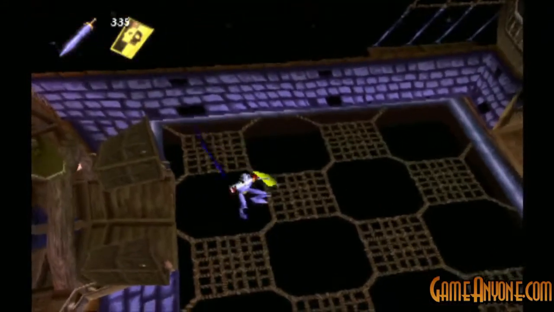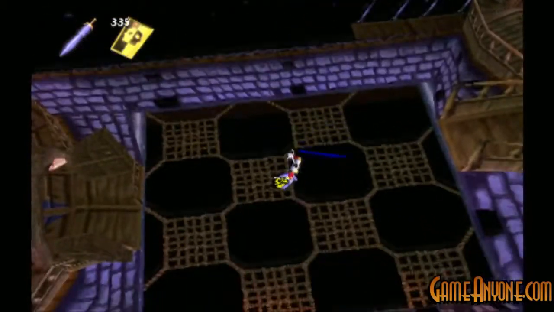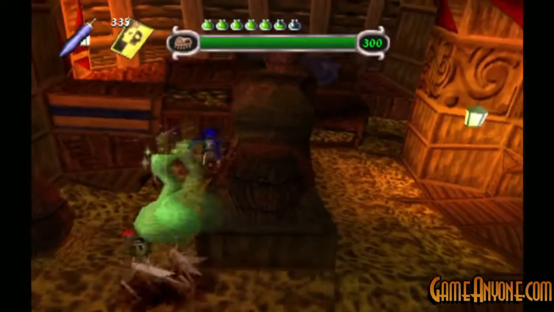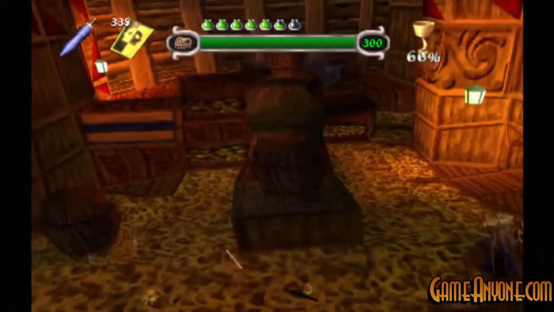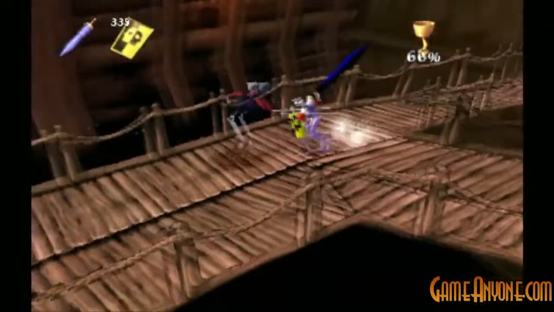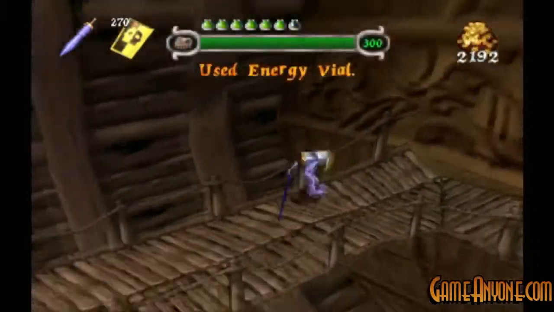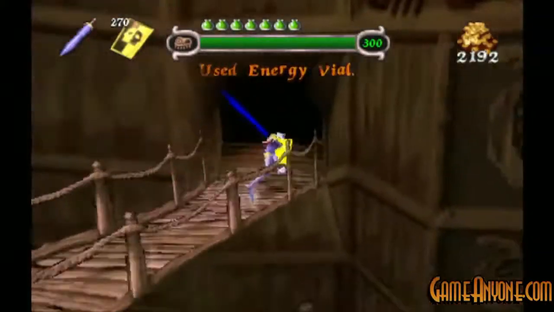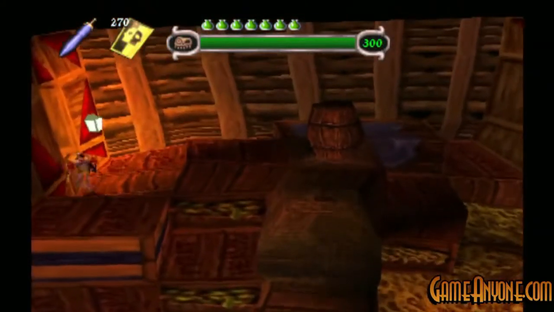Right, to jump on these higher, you need to hold the circle button. But I'm gonna go down here. There's a blue pirate. I'm gonna die. There we go. As you can see, we are getting up quite a few. Oh, get away. Right, gold. Gold. Energy vial. Alright, so let's go back over this way. Let's jump up over this way.